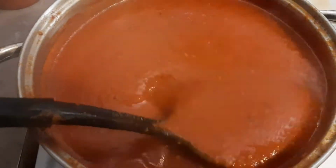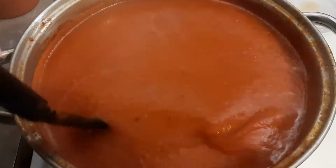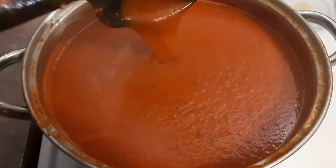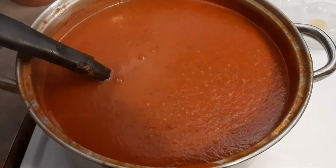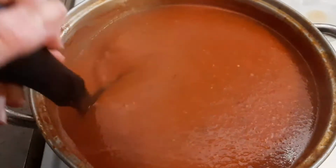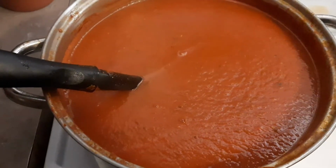So I did add half a cup of lemon juice to this, because with the marinara sauce, you added either 2 teaspoons of citric acid or half a cup of lemon juice for this amount. So that's what I did, just to err on the side of caution. It's not going to change up the dish at all. It is delicious. I have tried it, and I'm going to get ready and can this up.